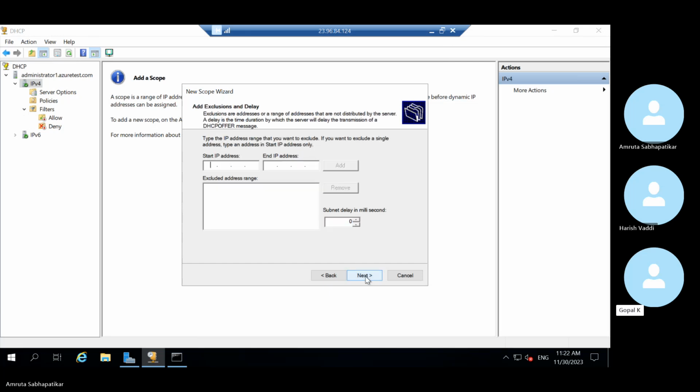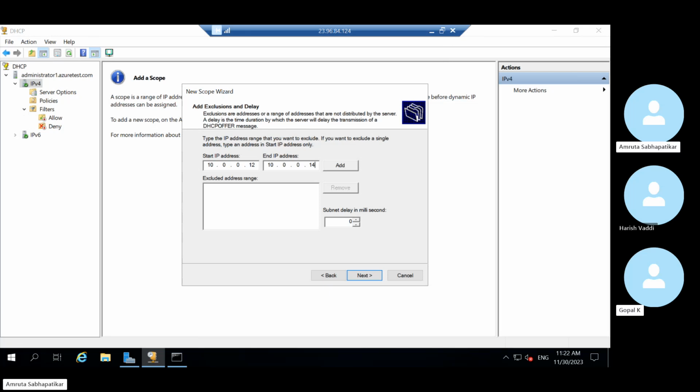This is the range of IP addresses. If any new client joins this domain, he will receive an IP address from here. Now if you want to exclude any IP address, let's say I would like to exclude the IP addresses from 10.0.0.12 to 10.0.0.14. These are the IP addresses that we don't want to assign to any of the devices which get connected in the network.